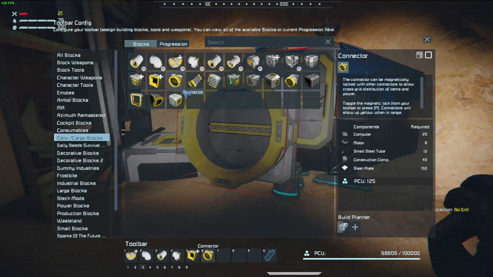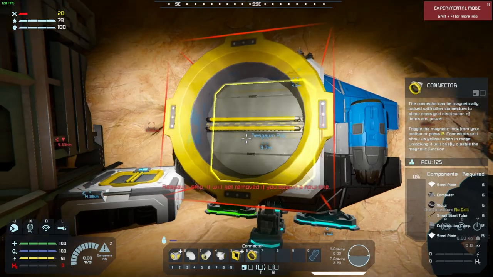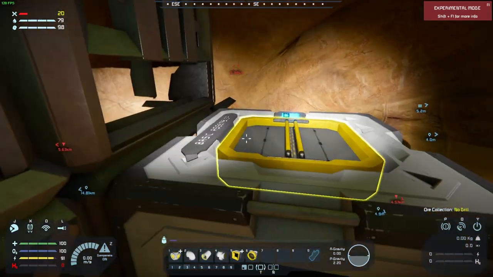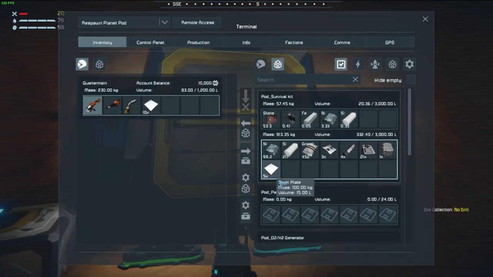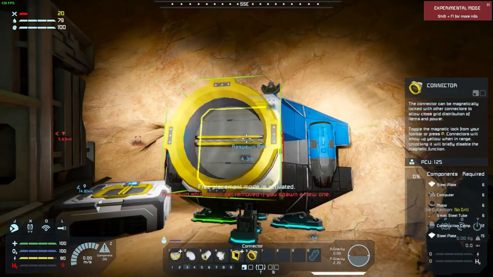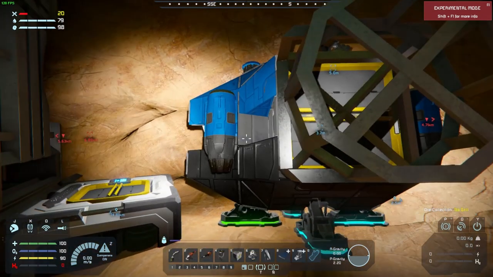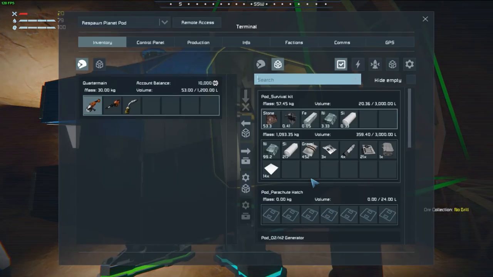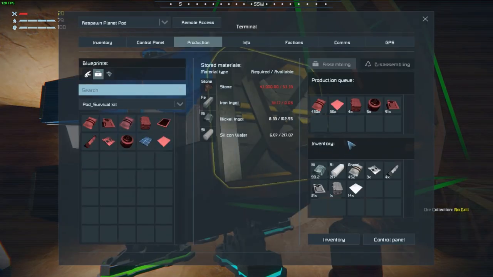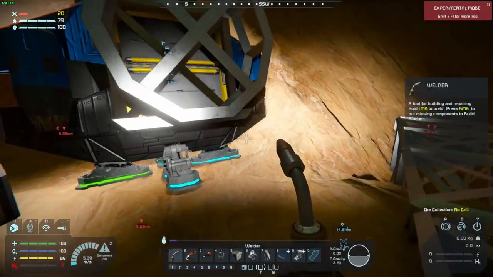You never know when you'll need a collector. And then small steel tube. Okay, so we're good. We don't need any cobalt for that. We just need steel plate, to set it, and then get it rolling. And then lots and lots of stone.